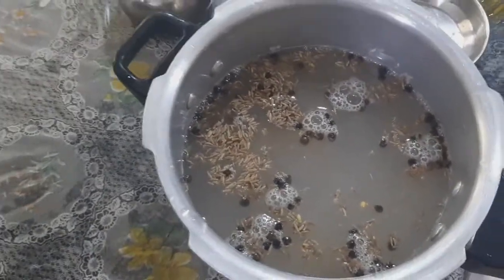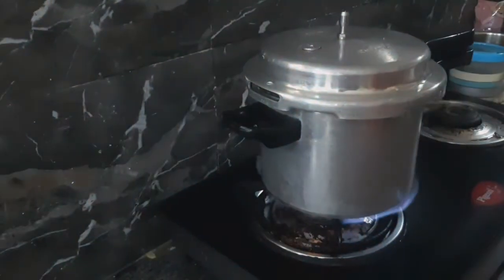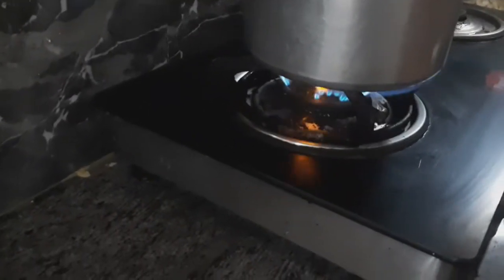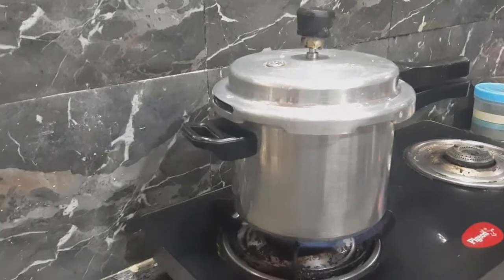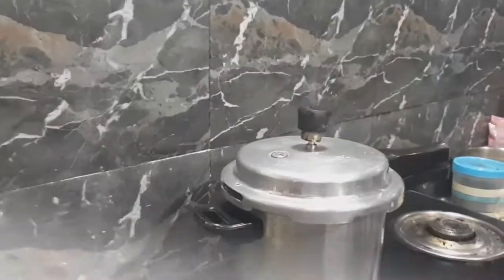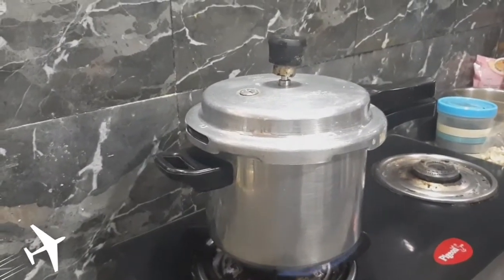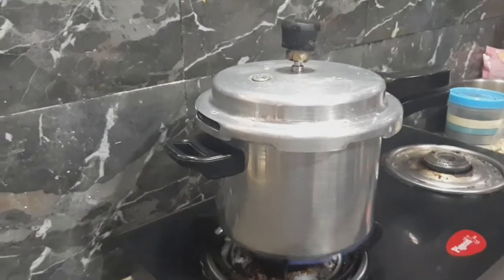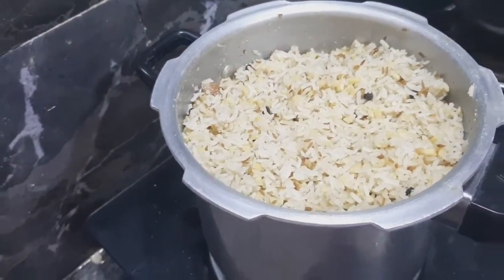Now take the cooker lid and close it. Now put the pan on the stove and turn on the flame. Now wait for 10 to 15 minutes until it gives 3 whistles. Okay, after 3 whistles, wait for 5 minutes. After that, open the lid of the cooker pan.